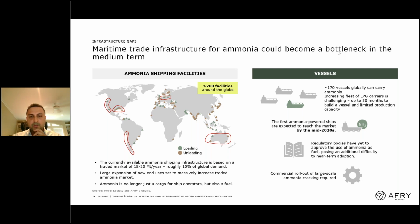And if we're considering the use of ammonia as a maritime fuel, we're also coming up against challenges to build bunkering vessels and bunkering infrastructure at ports to supply ammonia-ready or ammonia-powered vessels. And speaking of ammonia-ready or ammonia-powered vessels, that's also a challenge. Although ammonia-powered combustion engines are a feasible option, ammonia fuel cells are still in the infant stages of development. An ammonia-ready vessel was delivered earlier in 2022, and there are plans for building exclusively ammonia-powered vessels. But the scale of the construction of these vessels remains a challenge, and that will be what determines how quickly ammonia scales up as a maritime fuel.